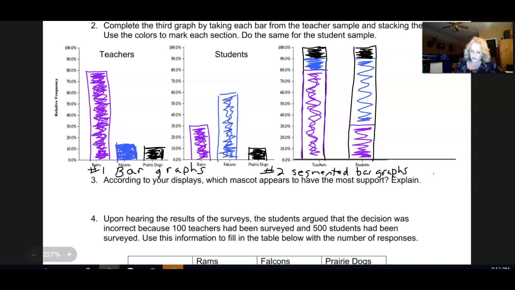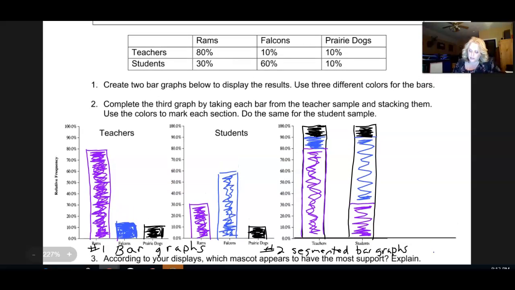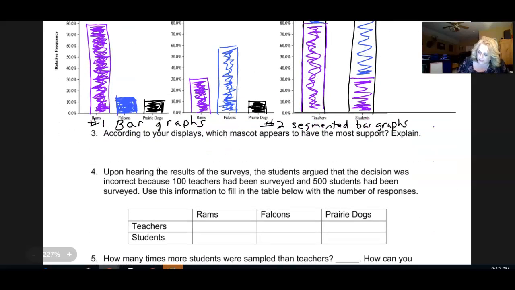Okay, and you could even look at the chart to kind of decide that. If I scroll this down and looked at the chart, it definitely looks like there's more for the Rams, right? I mean, that's kind of a weird number, but you've got 80% here and 30% here, and so it looks like it's the Rams. So that's what we're going to say in answer to this. So we're going to say the Rams.